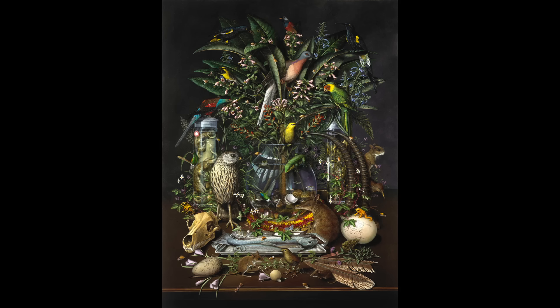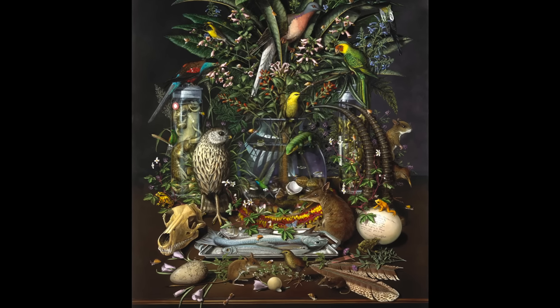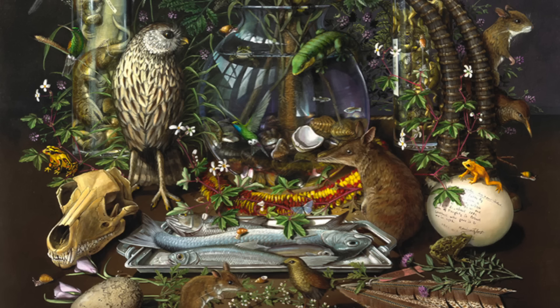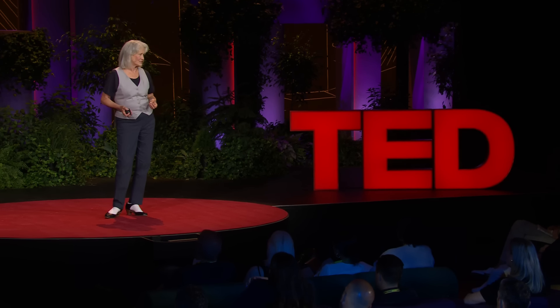These were not so lucky. Everything in this painting is extinct — every grass, every egg represents a bird that's extinct. I don't mean that they're extinct just here or there. They're really gone from the world. You may be able to tell that I studied the Dutch Still Life Masters — that was very much on purpose — because some of their paintings are between 400 and 500 years old now. Why are they still here? They're really beautiful. That's a great kind of insurance. And they were made very, very well. So I've borrowed a bunch of their techniques and most of their materials, and I marry that with modern science, so that I can share with future generations some of our understanding of what's happening to our biodiversity right now — what's struggling, what's thriving, what's doomed.